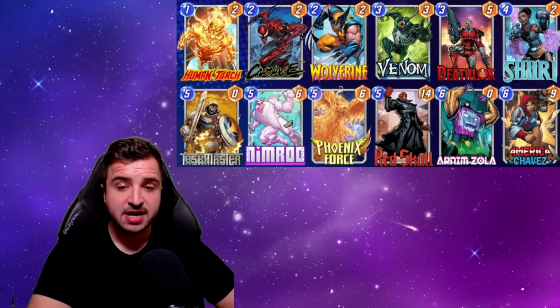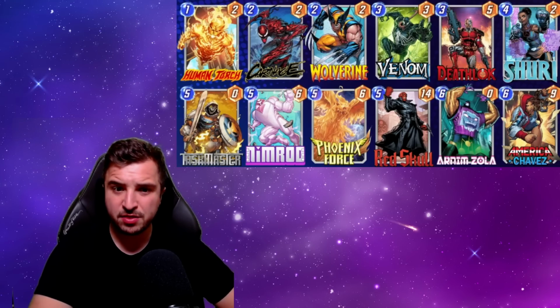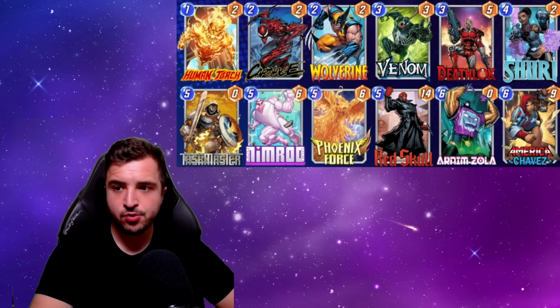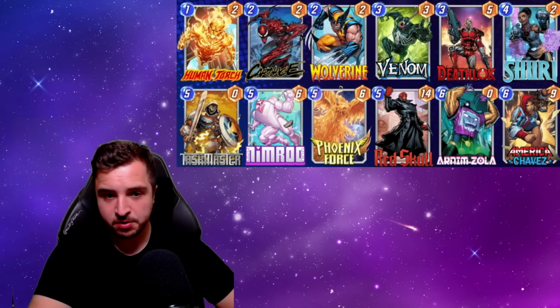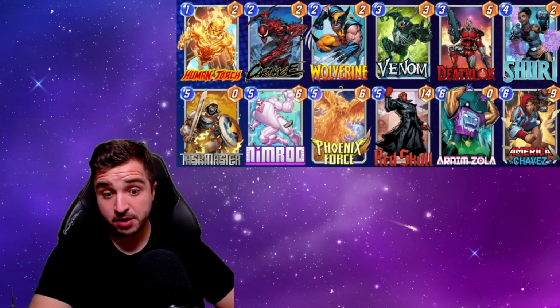Another take on this one, which is very similar, is using, instead of the Destroyer and the Iron Lad, Taskmaster and Red Skull. My concern with this particular build is maybe the amount of 5-cost cards are a little bit too high. There might be a few too many targets for your Shuri, but you can't really go wrong with a Red Skull getting Shuri'd and then Taskmastering it the following turn. So pretty excited to try out a bunch of different versions of this one.